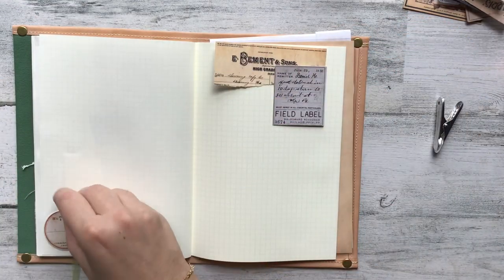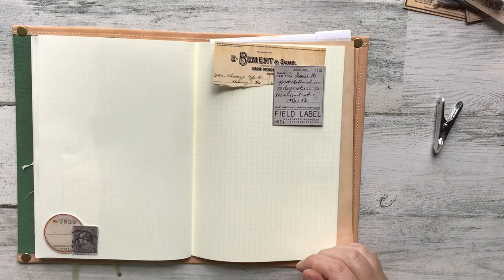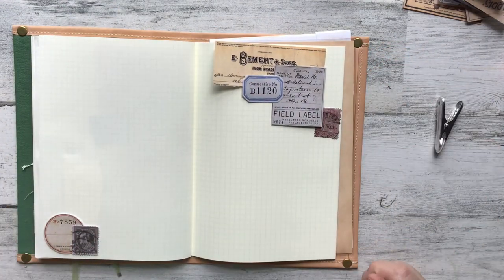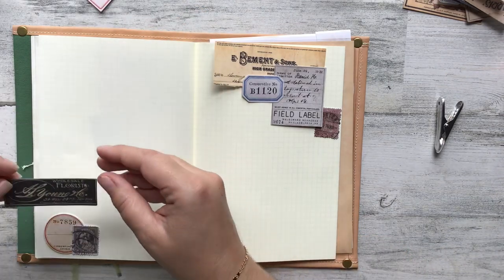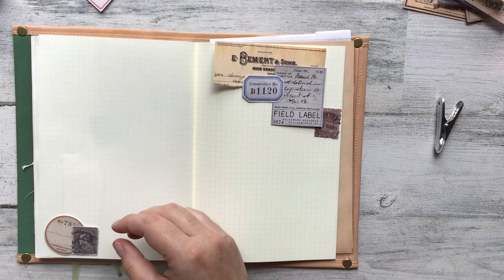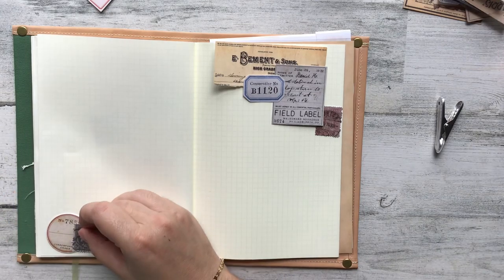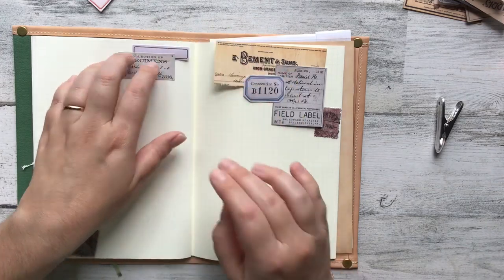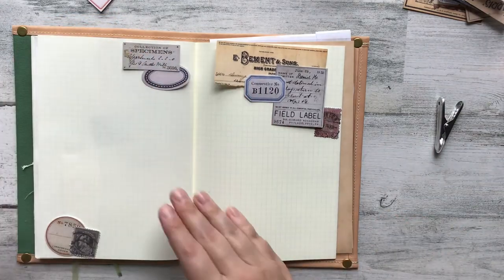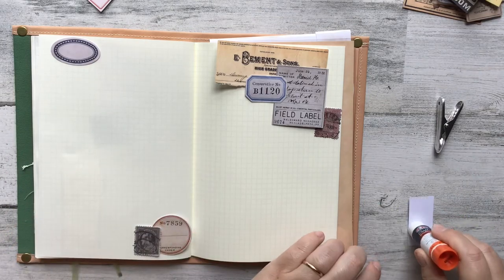I always love the supplies I pick. At the beginning I go through and choose the bits I really want to use and work from an even smaller pile. Even though before filming I select a bunch of supplies, when I sit down to actually decorate the pages I sort through and make my pile even smaller. If I need to go back and grab more I can, but limiting my supplies tends to work well for me as a system.